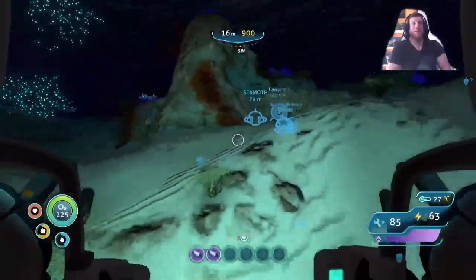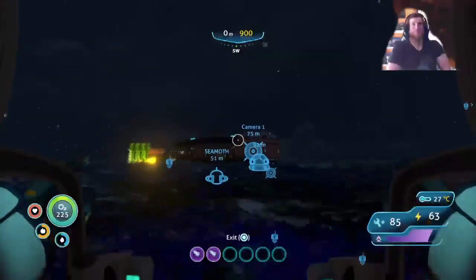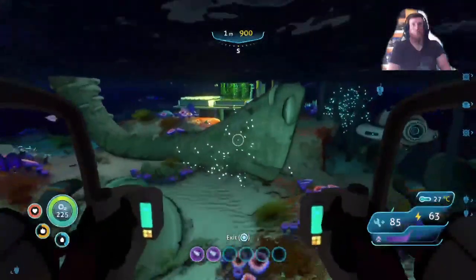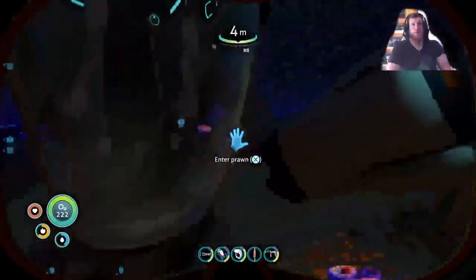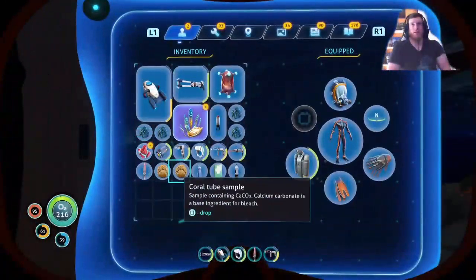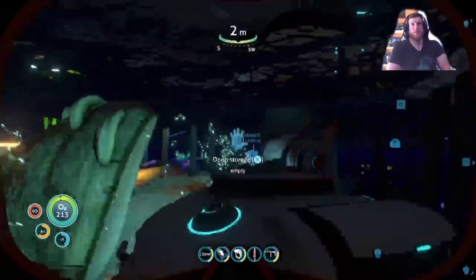Now we've got that scanner room, our base looks so cluttered. Look at those two cameras there. When I picked up that lithium, did it go in this thing's inventory, or did it go in my inventory? Definitely didn't go in my inventory. Yeah, there it is.